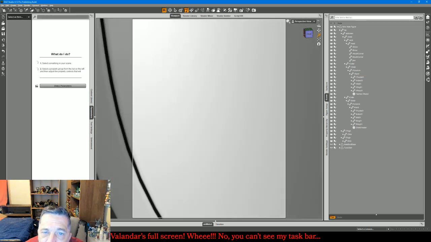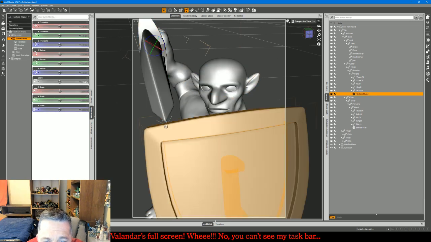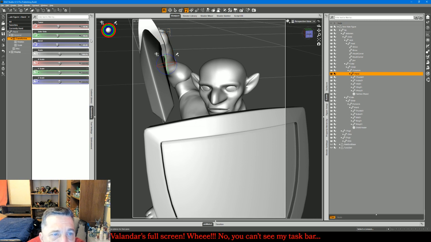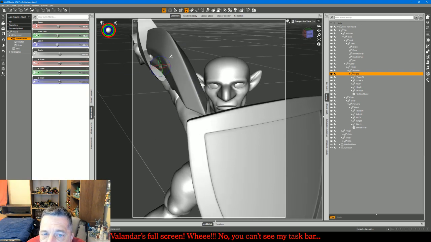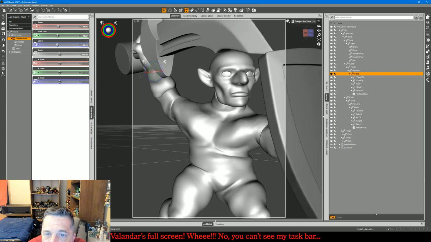Now, one thing we need to do is, for the sake of construction, we need to make that actually touch. Just going to take that hand. It's currently at negative 18.93. Let's make that negative 18.75. Not enough. So, negative 18.5. It's actually making contact. That is for resin printing.